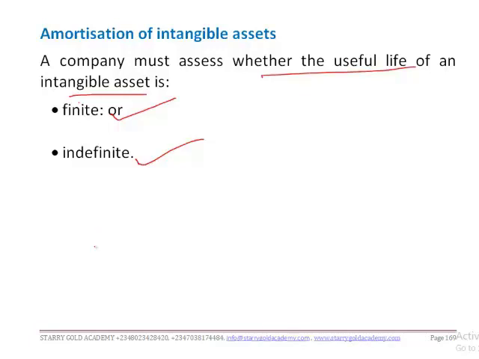But a finite useful life is a useful life that is known from the start, when the asset is being put to use, like say 5 years, 10 years, 20 years. We can determine when the asset will no longer be relevant for use, or has no residual value. Are we together?